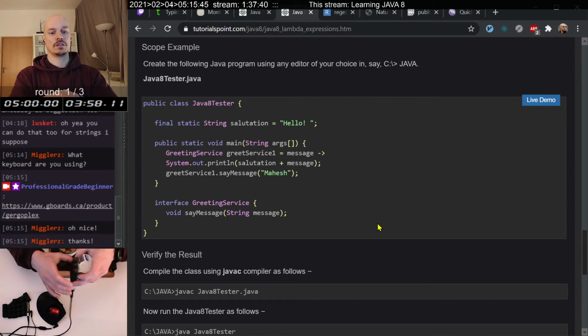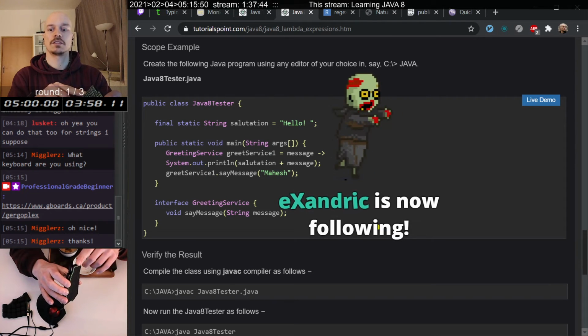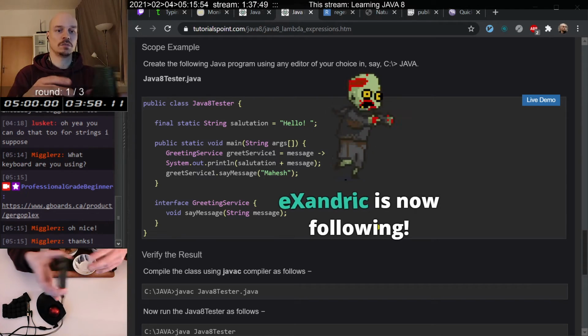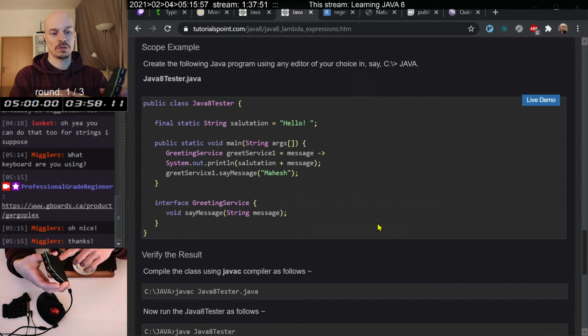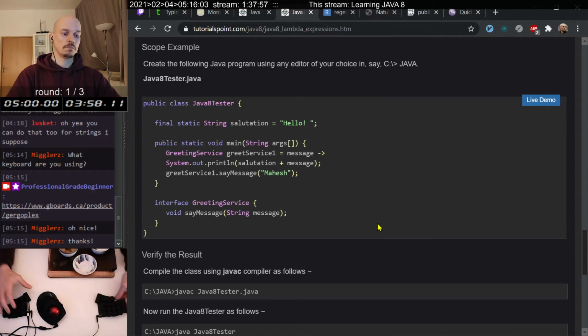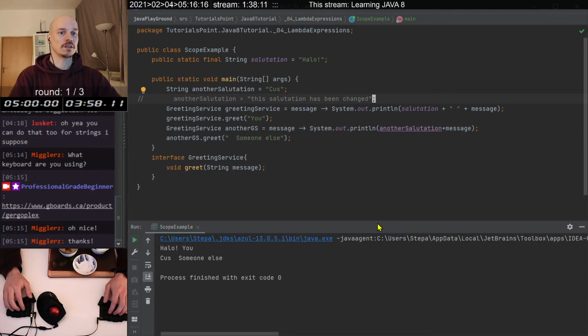And I did modify it a little bit. And hello, Eccentric. Thank you for the follow. I did modify it, and you have to program it too. It is programmed in C, but don't worry about it. You are basically shuffling constants around if you are not about to program some crazy macros.